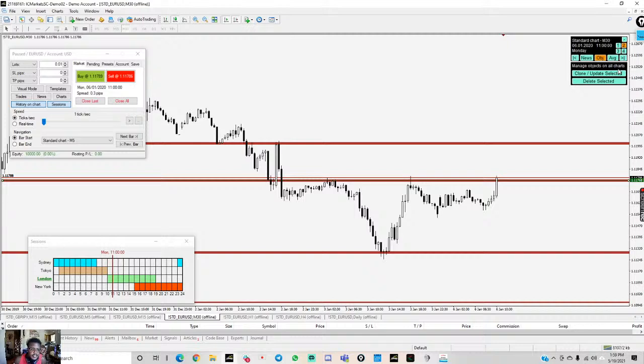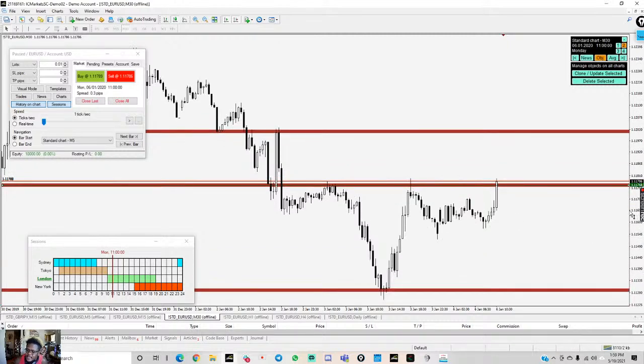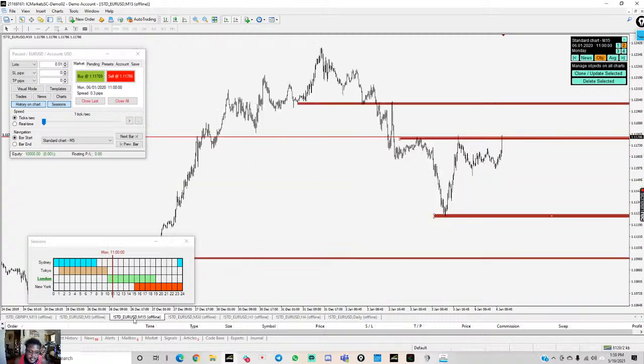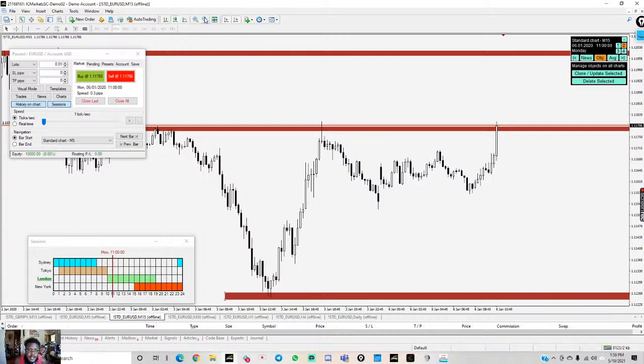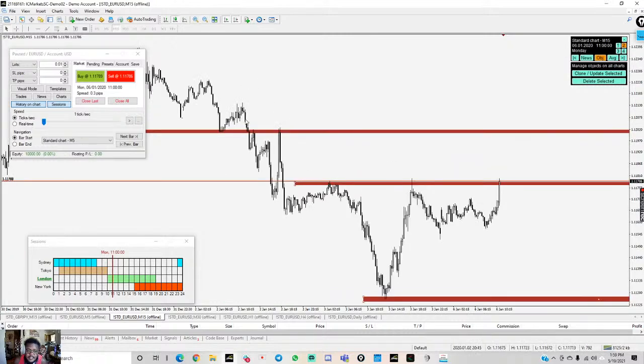Now, take for example, this is on the 30-minute time frame, guys. And with the simulation, price will move a bit faster because we are skipping by candles and we can actually speed up candles. So, you know, select a random date just to do the simulation on that. So as you can see here, we get a clean break and close above our resistance on the 30-minute. Looking at it on the 15-minute as well, we are currently above the level just the same.